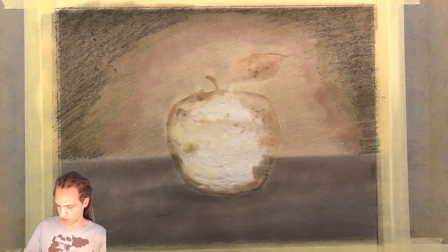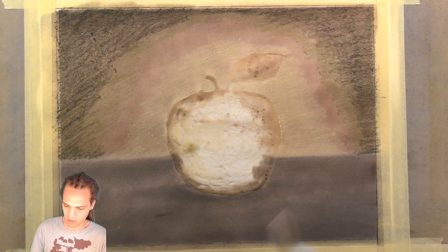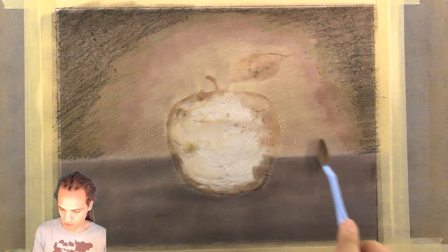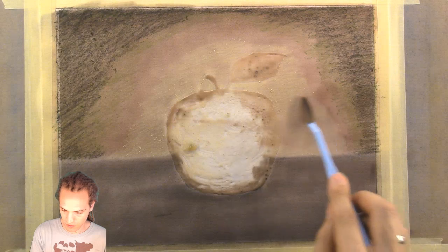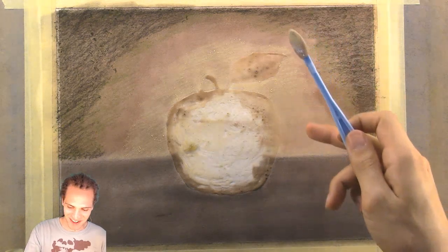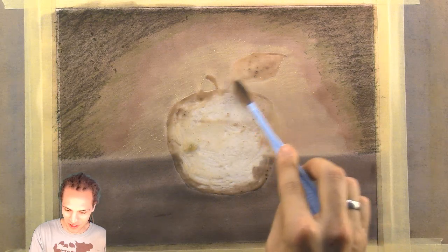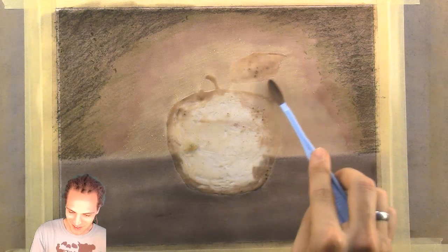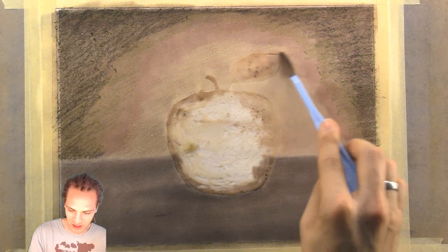All right, I'm gonna go ahead and blend out. I'm gonna take my little blendy brush and tap it with a bit of the powder blender, and I'm gonna start in the light areas first. Okay, now I'm starting to really like it. Wow, that really turned out amazing. So this is the third layer, and it turned basically into what looks like pastel. It just looks fantastic. It looks better with every layer.